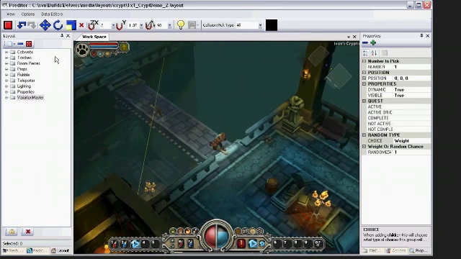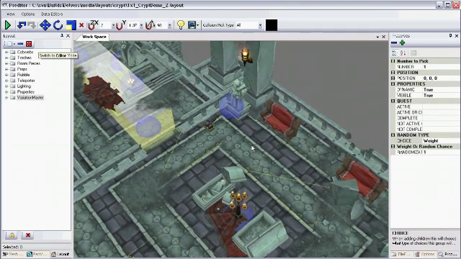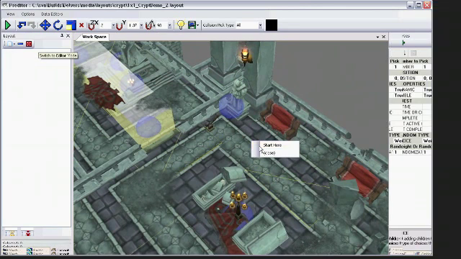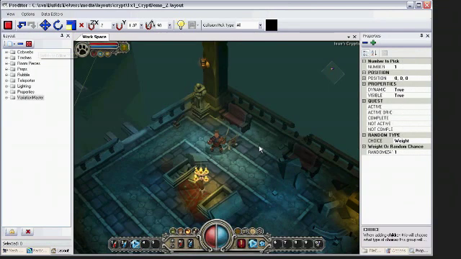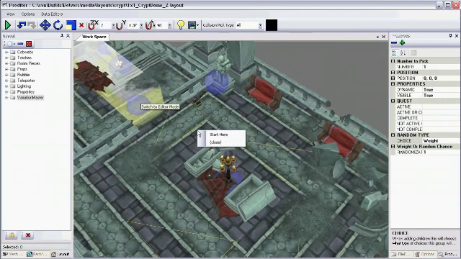So let's hop back out, and let's try this again and see if we can get the other variation. Nope, same one. So let's hop out again and try one more time.